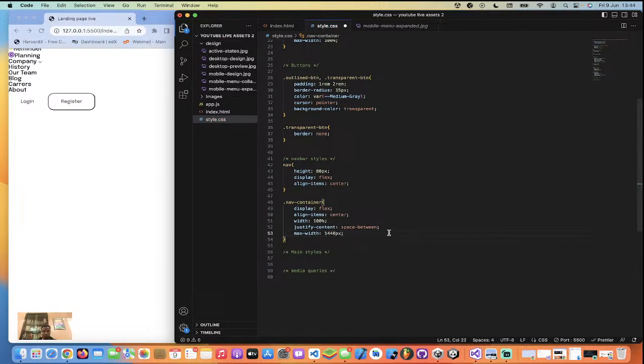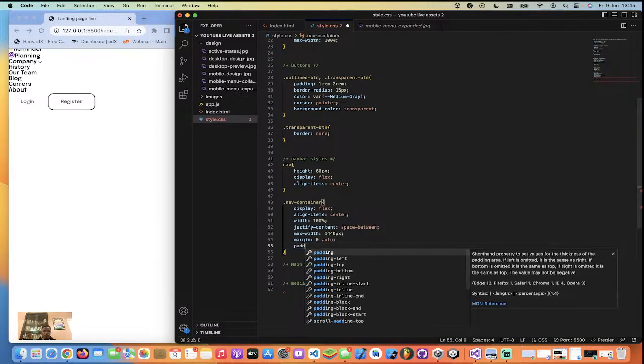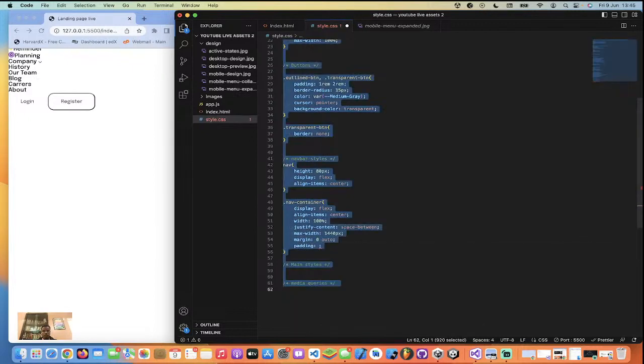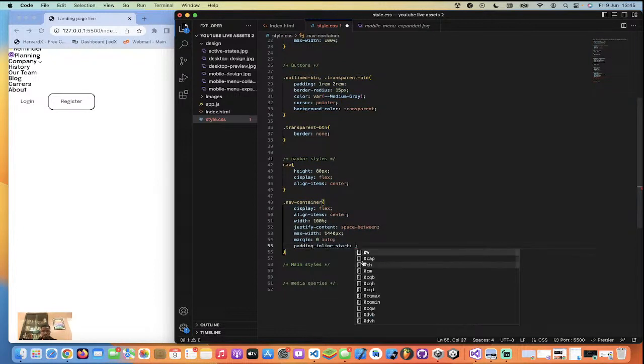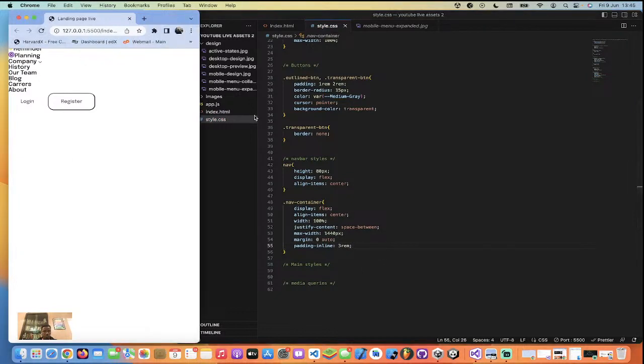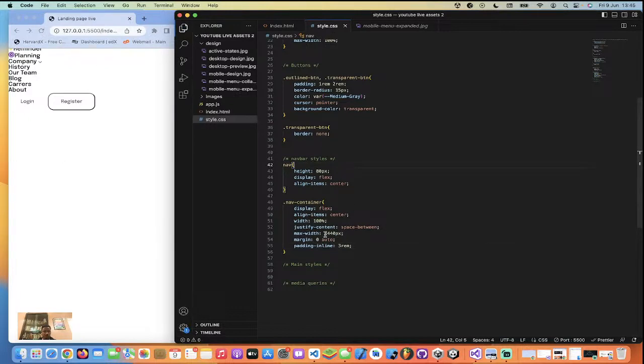1440px. And then we want to give it a margin of 0 and auto as well. So there's no space around the border. So we'll just say margin 0 auto. And then we'll save that. And then the next thing we would say padding inline should be 3rem to give it some space. So padding inline, 3rem. So we'll save that. And at the moment, we cannot see the changes because we haven't set that up yet.